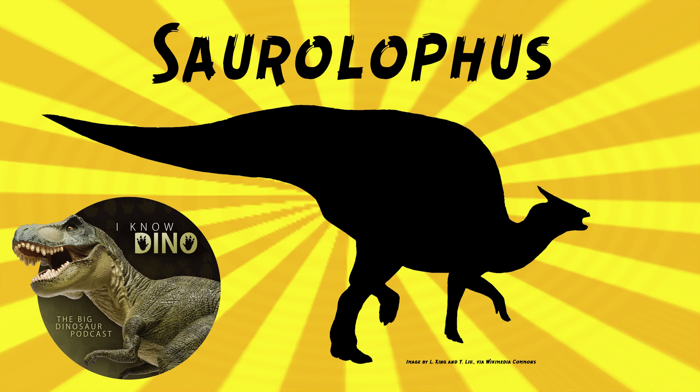That points out something important — that's a different Saurolophus species which got split out into its own genus. And when you say Saurolophus is on multiple continents but they're different species, they could always say the Saurolophus in Asia is different from the one in North America and give them different genus names, like what happened to Augustynolophus. But for now, it's the same genus with two different species.